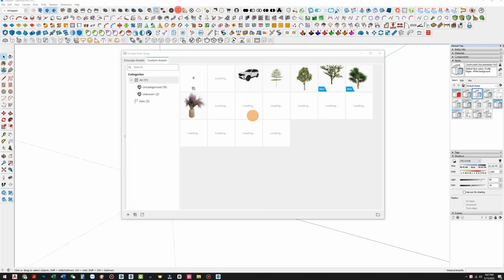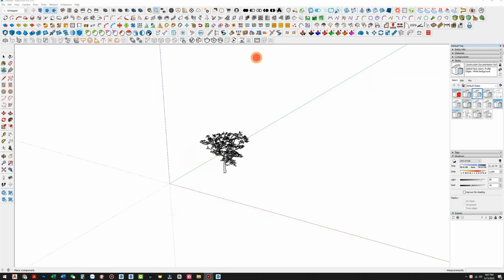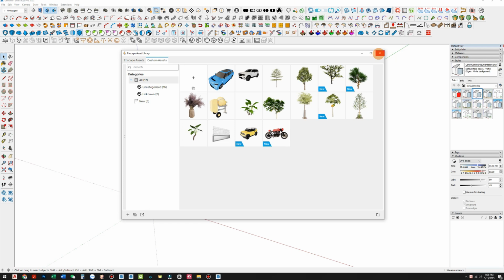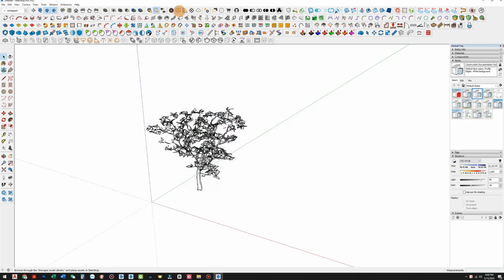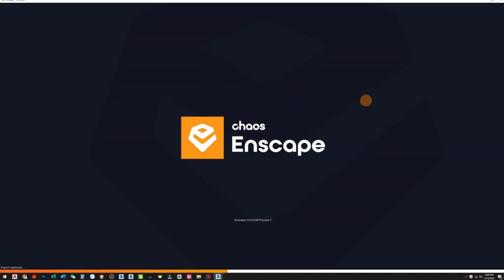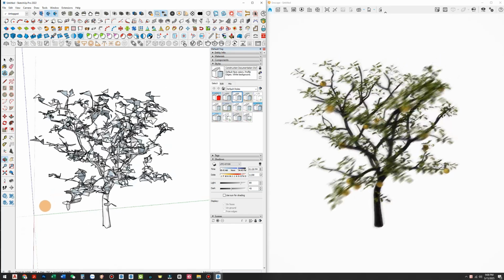Now let's launch Enscape and take a look at the result after the conversion. Just drag and drop the tree model into your scene, quickly align it with the grid, and in less than a minute, you've got a perfectly placed row of trees with the right scale and ready to render. The best part? The model is super lightweight. Even when working on a large, detailed scene, the file remains smooth, no stuttering, no lag, and you still get excellent visual quality in Enscape.